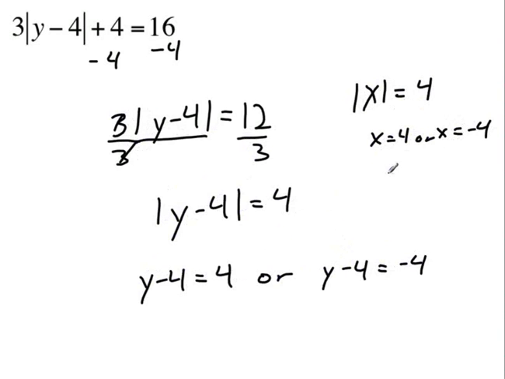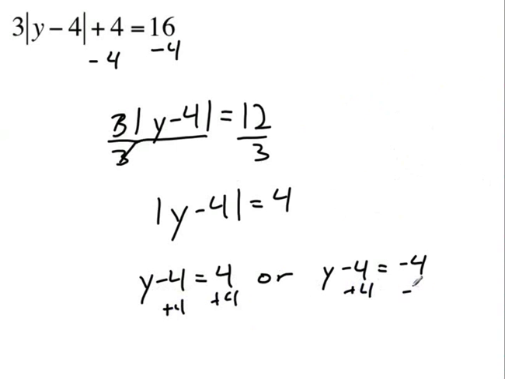The reason is that the absolute value is the distance away from 0. There's this guy right here who has a distance of 4, and there's another guy on the other side who has a distance of 4, which ends up being negative 4. So make sure you remember that when you start doing absolute value. And remember, absolute value always has two equations after you drop the absolute value, because of those two things that are the distance away from 0. Now, let's add 4 to both sides. So y equals 8, or y equals 0.